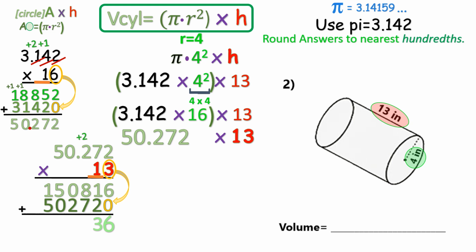2 and 1 is 3. 8 and 7 is 15. Put down my 5, carry my addition of 1. And 2 plus 1 is 3. Then I have 5 and 6. How many decimal spaces did I have in my math problem? Once again, I had 3. So I'm going to end up with 653 and 536 thousandths.